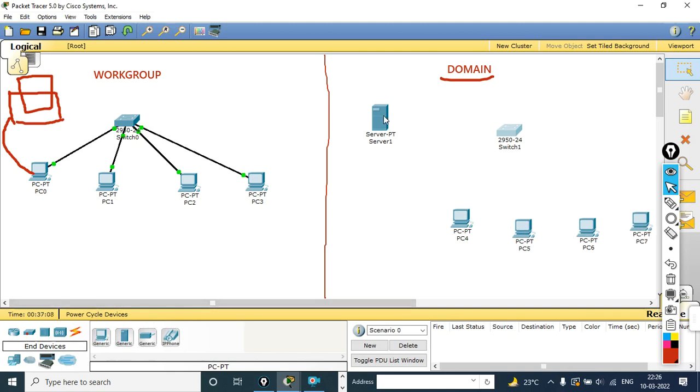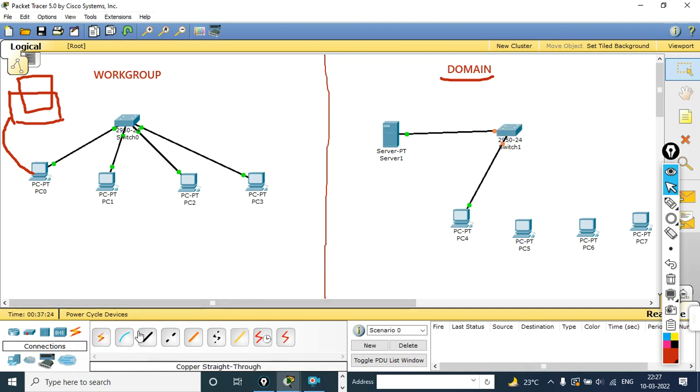We'll connect by Ethernet to the server, and by this switch to all these PCs.